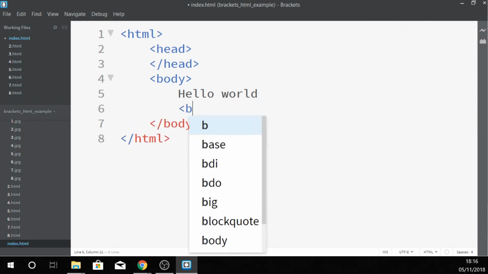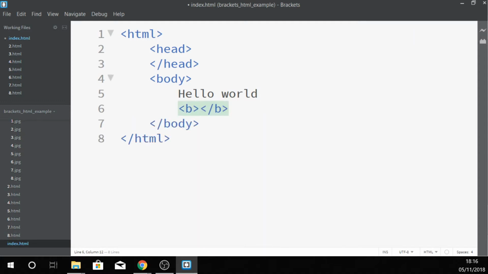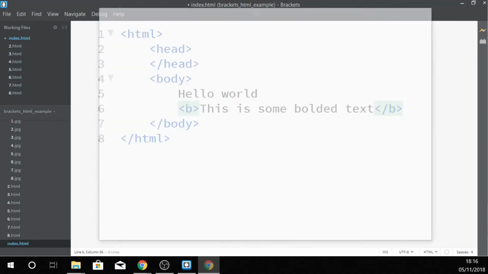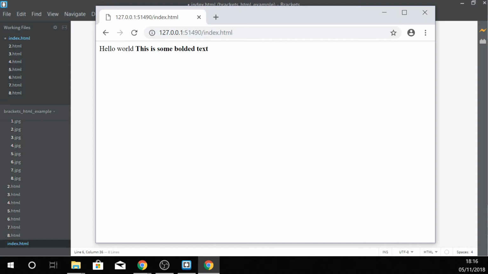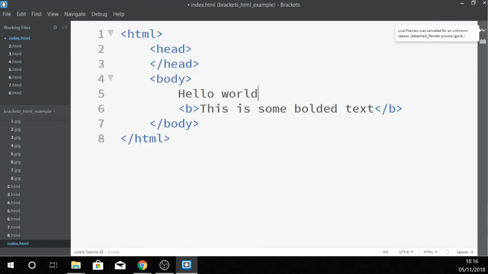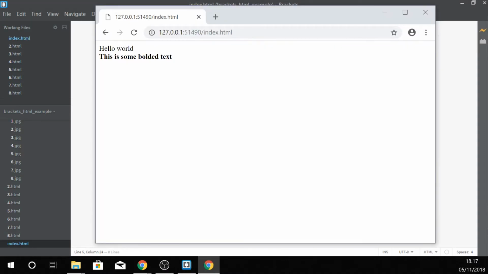The B tag allows us to include bolded text. When we finish typing that, simply hit the live preview again, and we can see our text displayed. We notice that the text is on the same line, even though we put it on a different line. This is because HTML doesn't respect returns pressed within the document. You have to actually include those manually. In this case, we need to use a BR tag. And once we've included that, we can see that it now puts it on a new line.